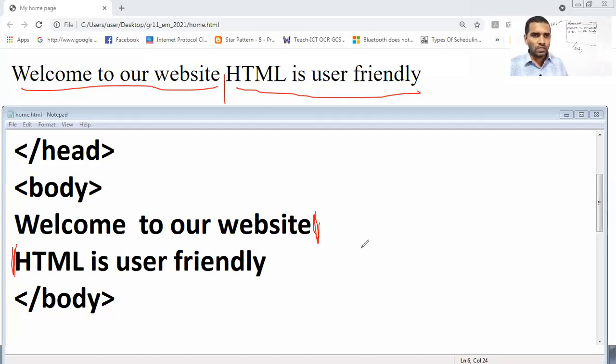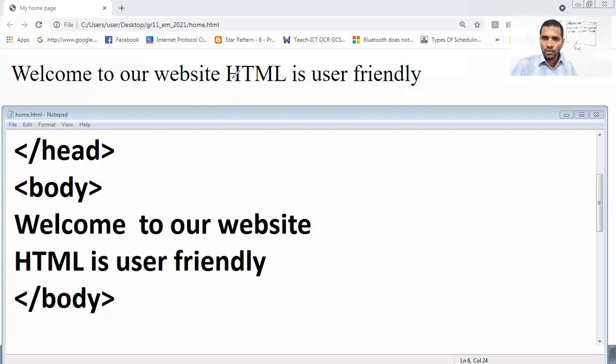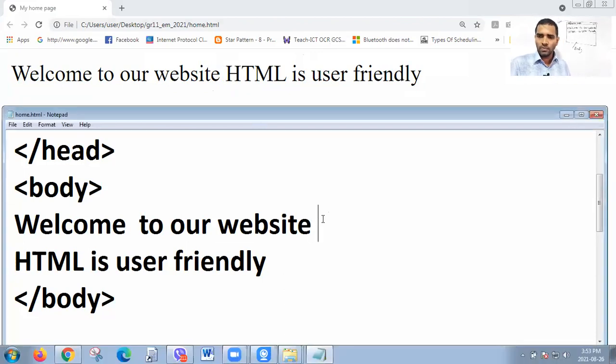So you have to insert a particular tag to instruct your browser to break the line. So that tag may be inserted here or may be inserted here. Got the point? We have to break the line in between these two. So we need to type a particular tag. Look here. This is a tag to be used for breaking the line. So this is BR, which means line break.